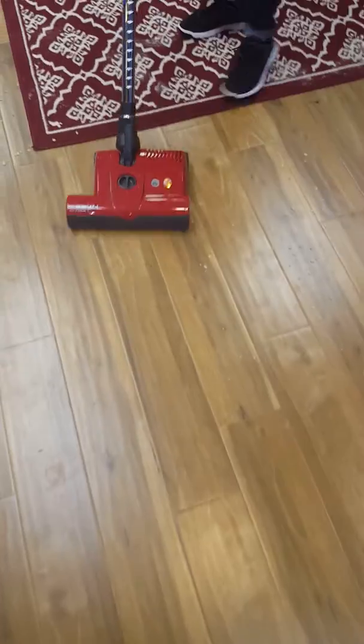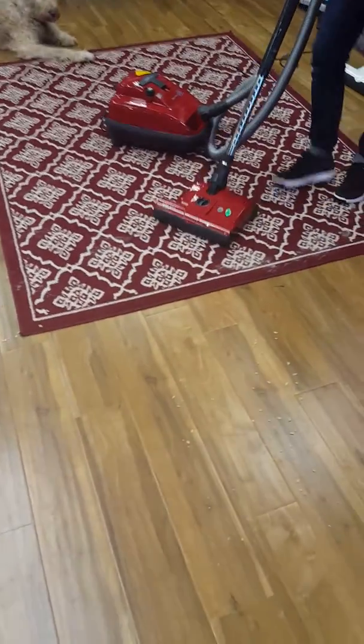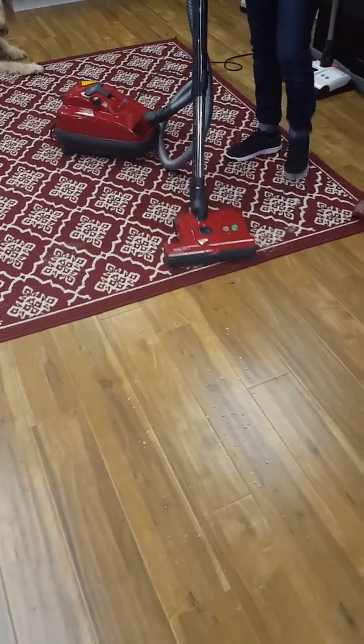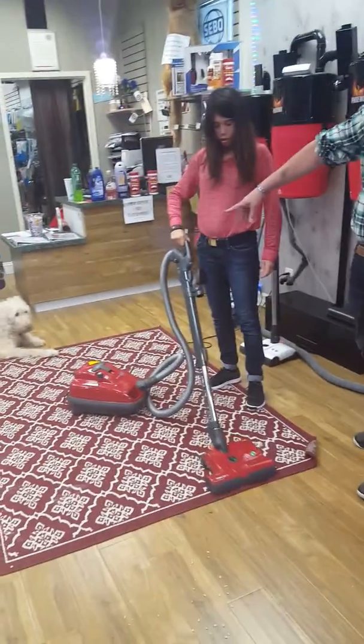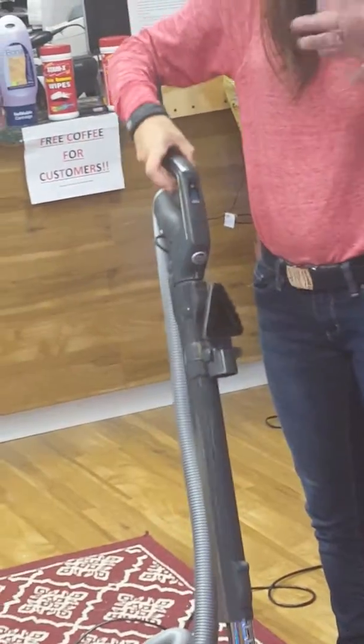Now, you want to go back to the carpet, you can roll it back onto the carpet. There's a button, and off you go — back into carpet again. The control is right in your handle. Just hold that switch all the way back, and that shuts the whole vacuum off.